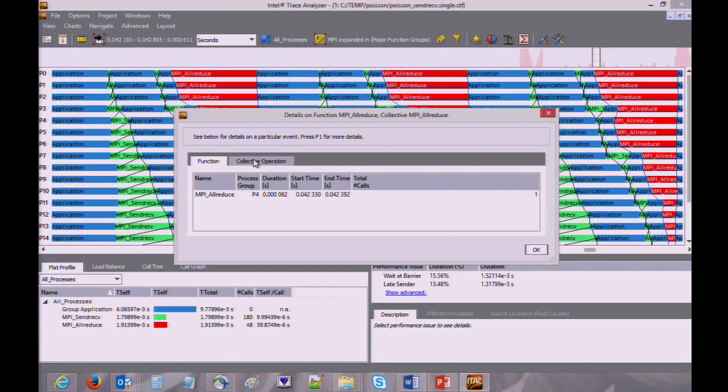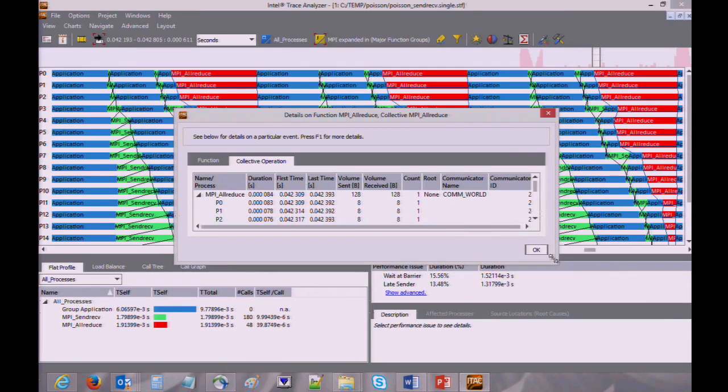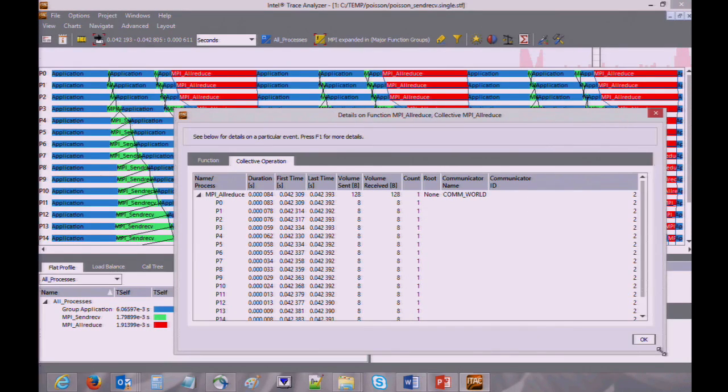Okay, there we go. So if I hit the little lines, what it's actually going to give me is all this information about my all reduce. You're going to see that for the all reduce call, it involved all MPI ranks that I have available, so it's running MPI COMM WORLD. And for each one individually, you can see how many bytes each rank sent, when it started, how long the duration was, and so forth. If you had different communicators, this would also be shown here. So this is an example of the type of information that the tool collects as it's running.